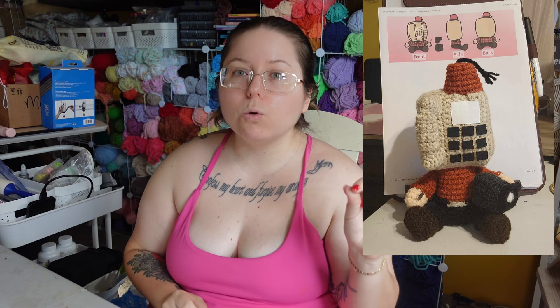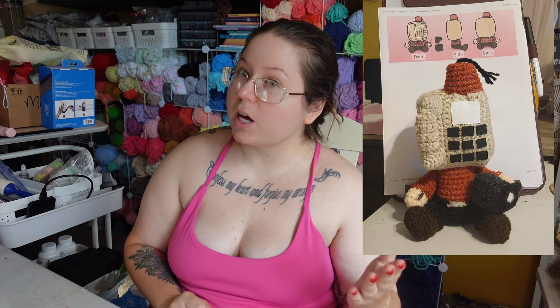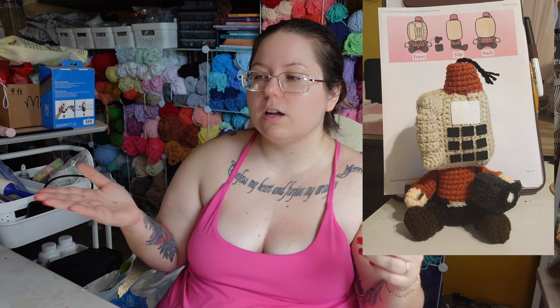This next piece was also an order — a person presents me with the character of a man with a phone head wearing a fez hat. We decided to make the buttons out of felt because I thought that would get it crisper than if I tried to embroider them. I did the screen on the phone receiver with white vinyl that I just ironed right on. The fez hat is crocheted and sewn on. The customer also requested a little camera that it's holding — it's a camcorder style, a little hard to see because it's black and the pants are black.